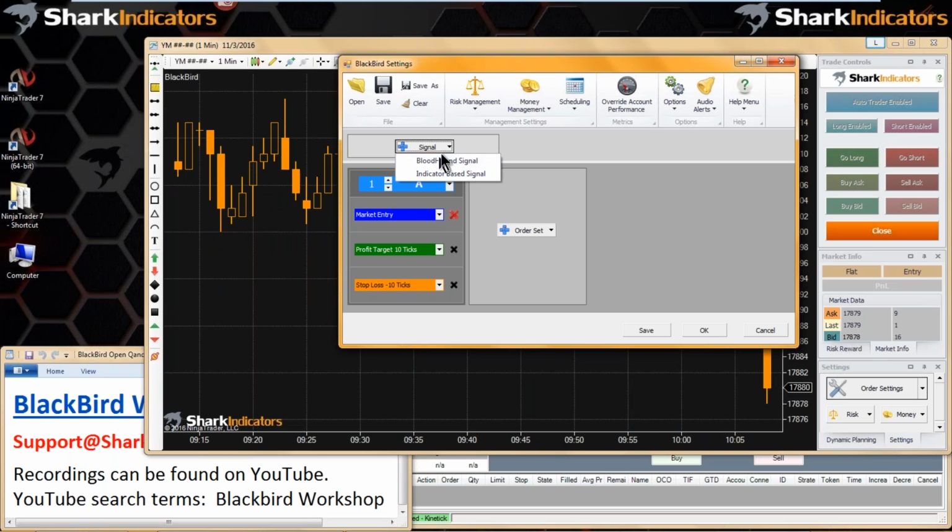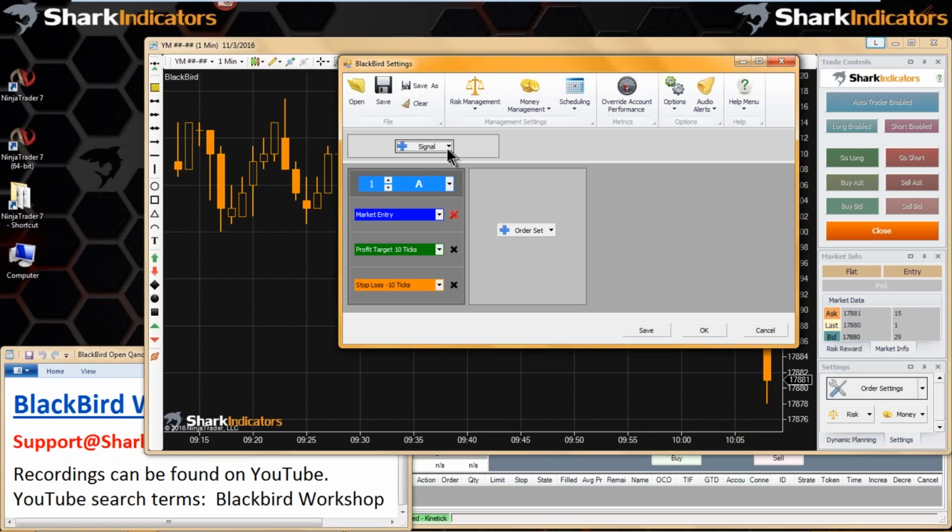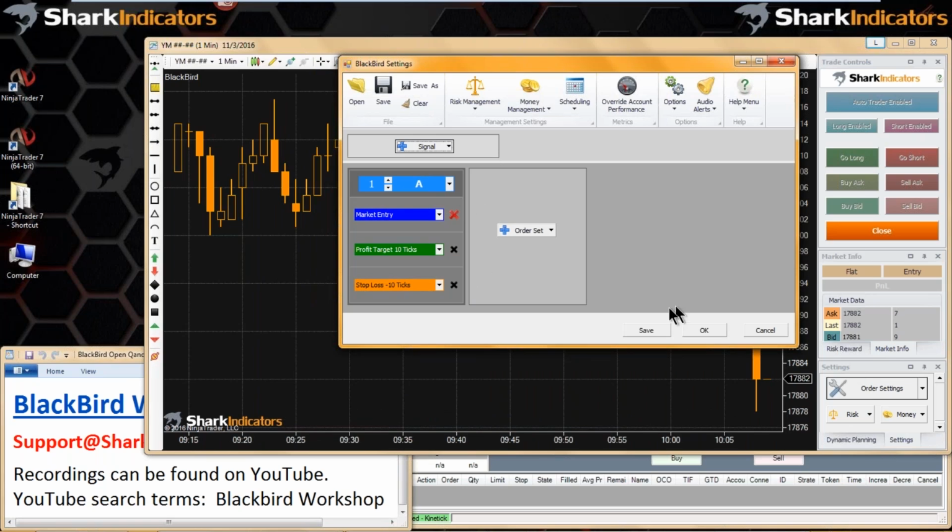So if you have signals set up here, then those features take effect here. I might as well just turn them off because I don't have any signals ready to go, so I'll just set up a simple discretionary order set here.